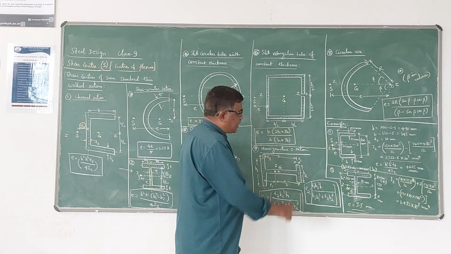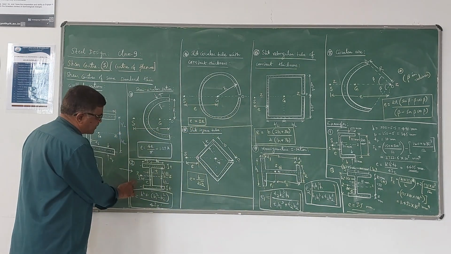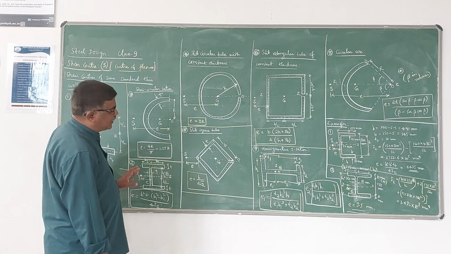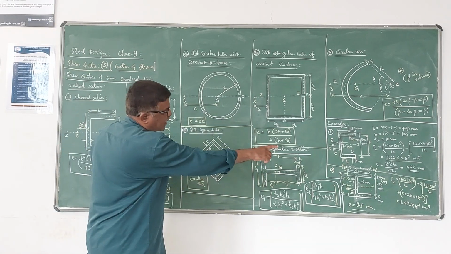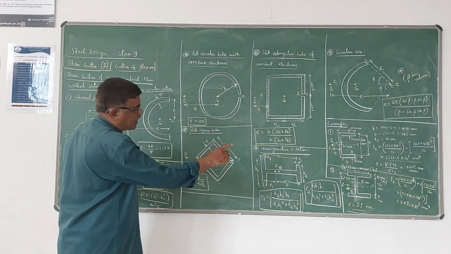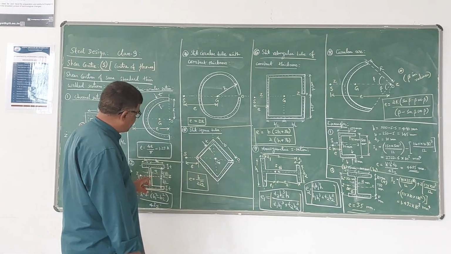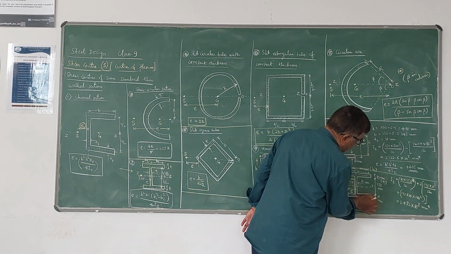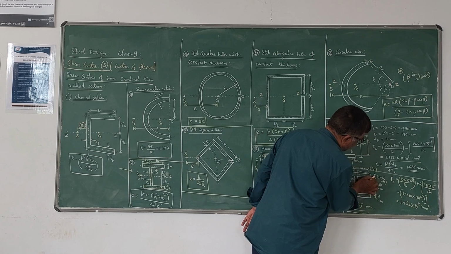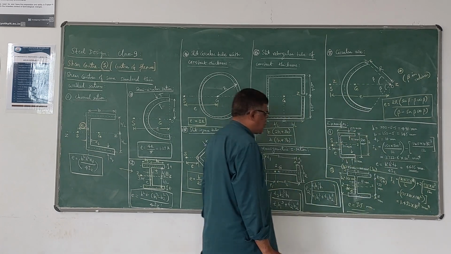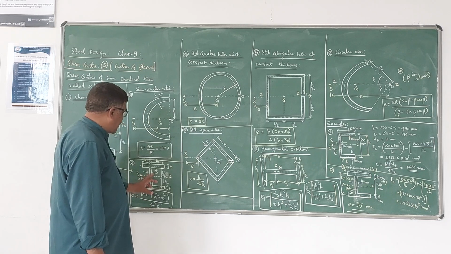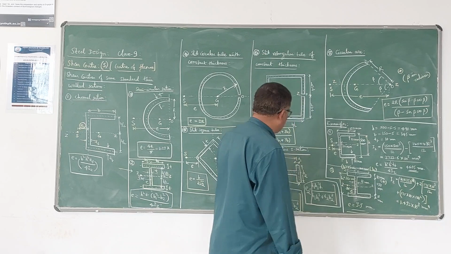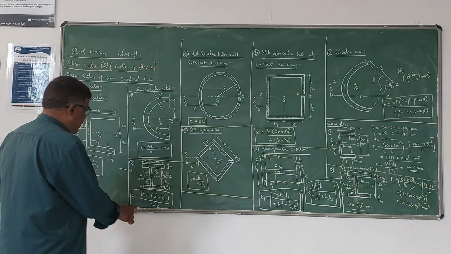Another example I have taken like this. If you compare the values, here the B1 value he has given is 100 mm, the B2 value is 75 mm, and the H value is actually the center to center distance, which is 350 plus 5 plus 5, so it becomes 360. So the H value is 360 and the T value of course is 10 mm here. The only thing we need to find out is the IZ value.